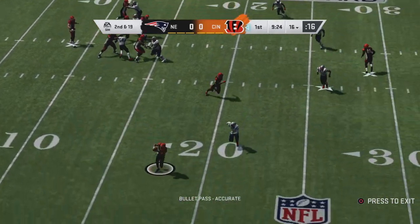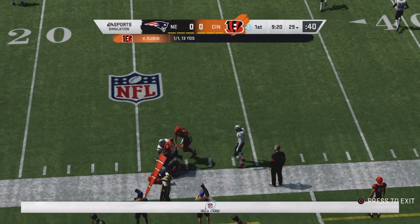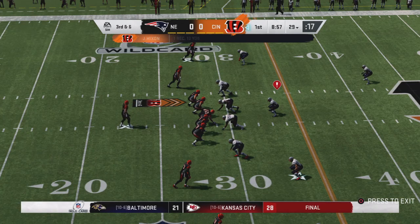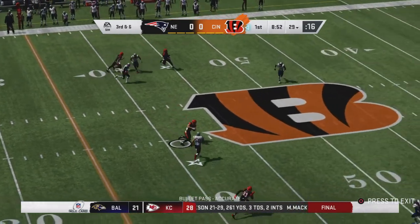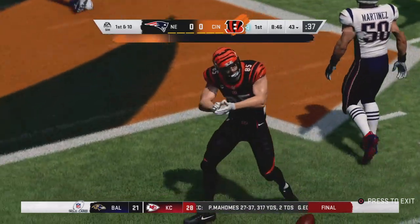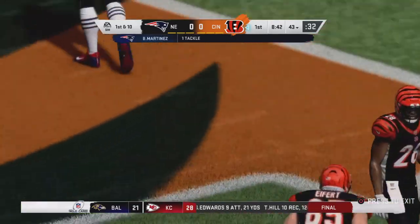Looking to throw. Reuben gets this in the hands of Mixon, and he'll get to the 29-yard line, brought down there. A good pickup, 13 yards, as they get closer. From the gun on third down, Reuben, and Eifert has it. They get him down, but not before he takes it across the 40-yard line. His first catch of this wild card game, and it's good for a first down.